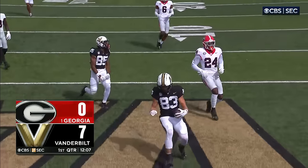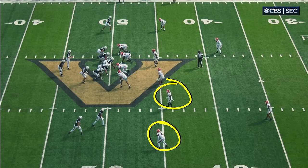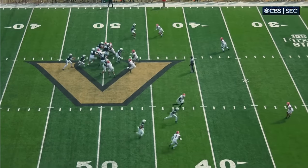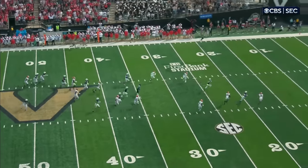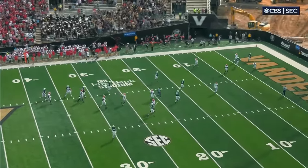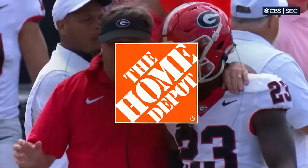Let's go back to Nashville, where Vanderbilt scored their first touchdown against Georgia since 2018. Watch it — Kamari Lasseter, the corner, and Tyke Smith, the nickelback. Humphreys runs a post, and neither one of them covers him. Lasseter thinks Tyke Smith's going to take him; Tyke Smith ran with the first receiver. Humphreys is wide open, and with a 10.6 hundred-meter dash, nobody's catching him once he gets the ball in the open field.